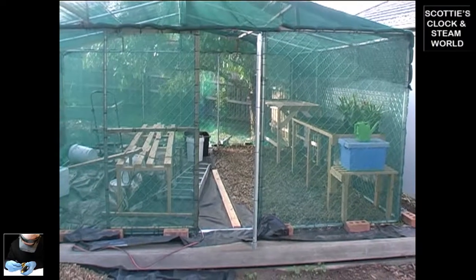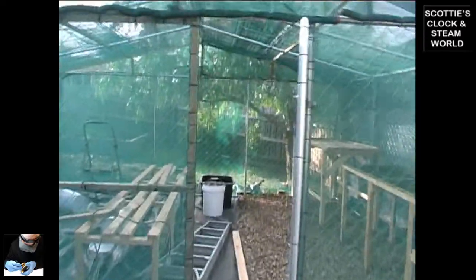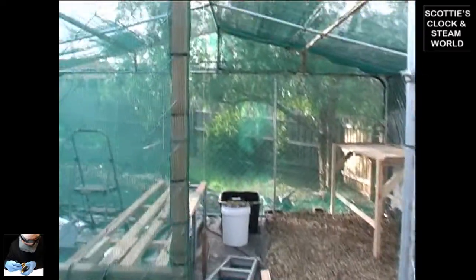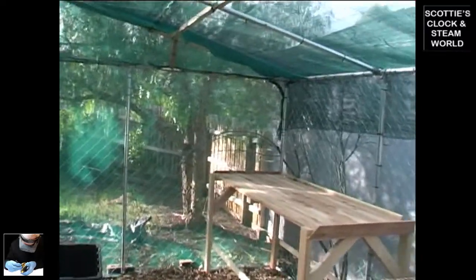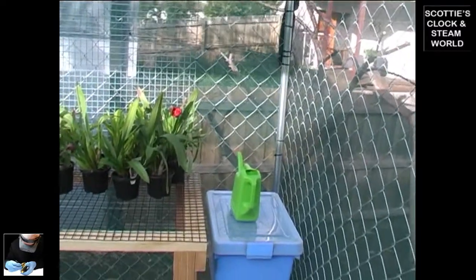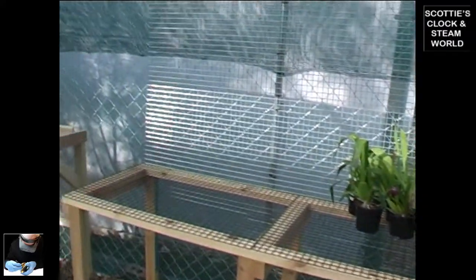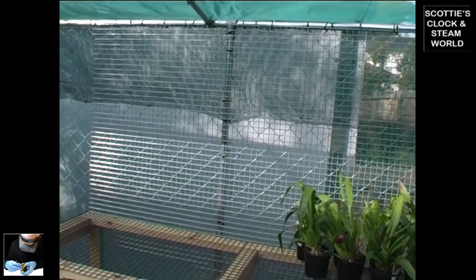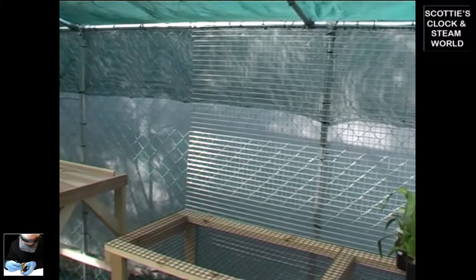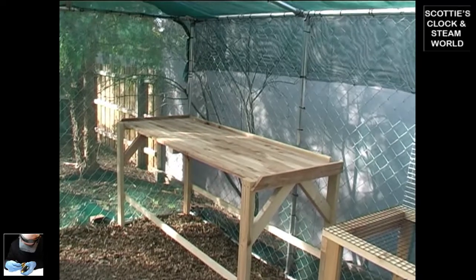House where we'll be growing our hydroponic veggies. It's a new bench for my orchids over there with some mesh up behind for hanging other orchids on, banders, hardcane dendrobiums, etc. Potting bench.